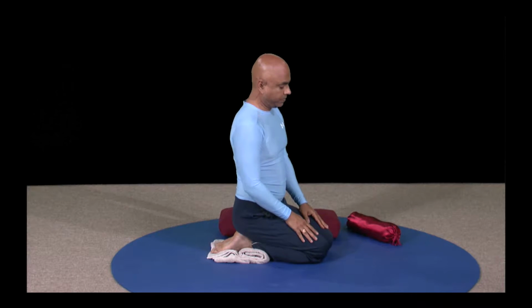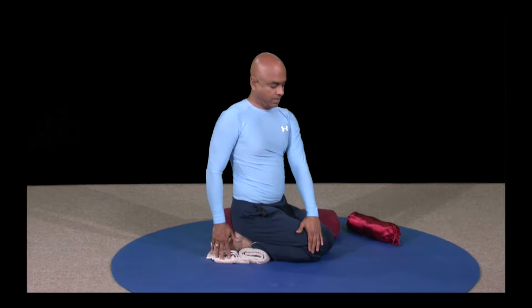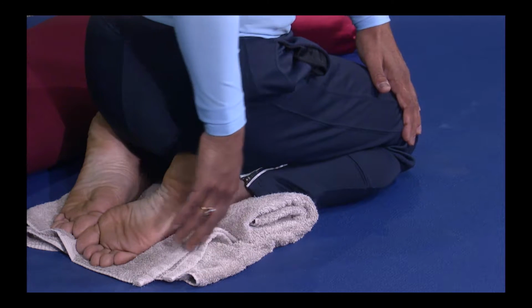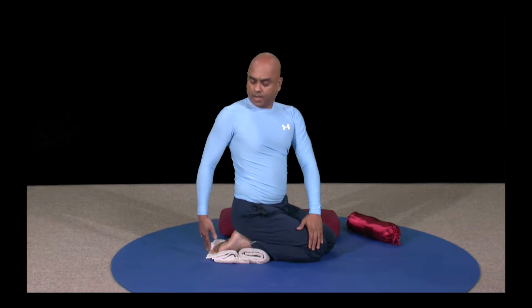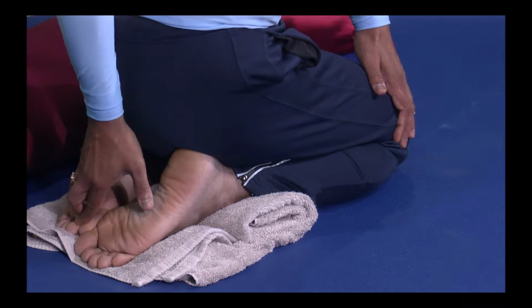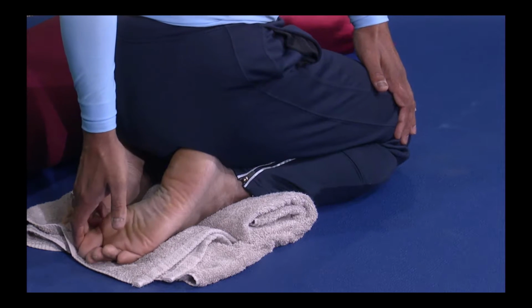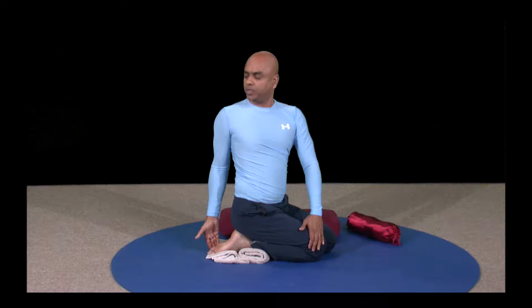The next exercise here is the twists. So I'm going to twist to the right side. I take my left palm and place it on my right knee. I breathe in. As I breathe out, I twist. Now, what does my right palm do? I'm going to grab one of my toes right here, or slide it in between my feet if possible, and use that as a fulcrum to engage my twist.